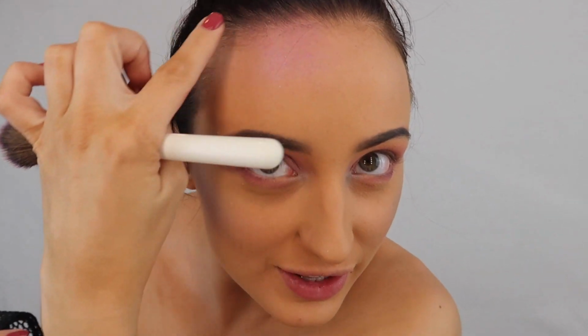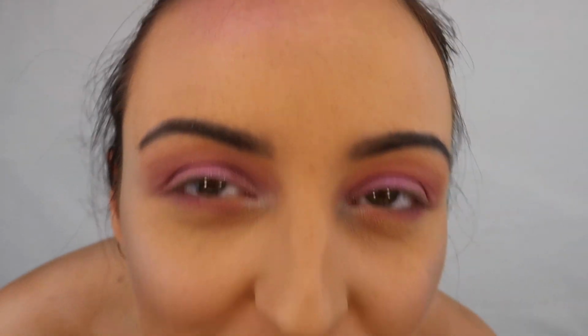It seems really crazy when you're initially applying, but it comes off subtle and it gives you the most beautiful little, the purple gave a contour and then that blue kind of highlighted on top of it. It just gives the most beautiful, beautiful mermaidy effect. So I gave myself a little extra gill action on my forehead.